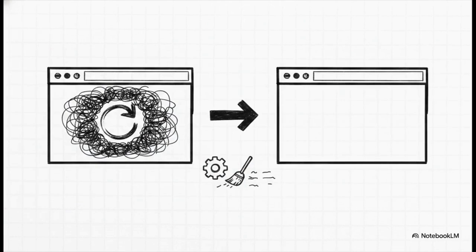To wipe this system cache, you just navigate to Settings, then Privacy and Security, and hit Clear Browsing Data. Simple enough, right? But why does this actually matter? Well, browsers are kind of like digital pack rats. They constantly save or cache images, scripts, and background data so that pages load faster the next time you visit. But when that data gets corrupted or just super outdated, you start getting those infinitely frustrating loading errors. Wiping cached images instantly resolves those bugs. It's basically the ultimate reset button for your browser.